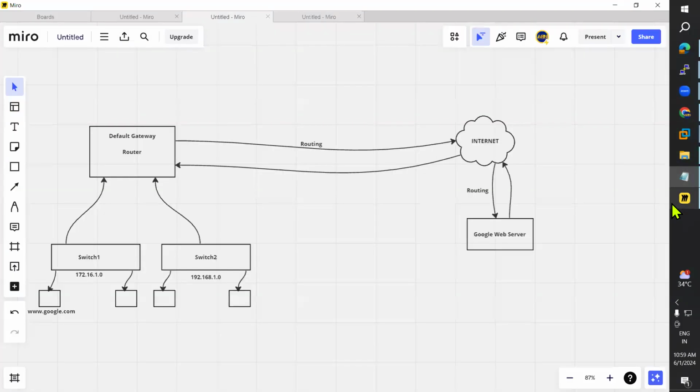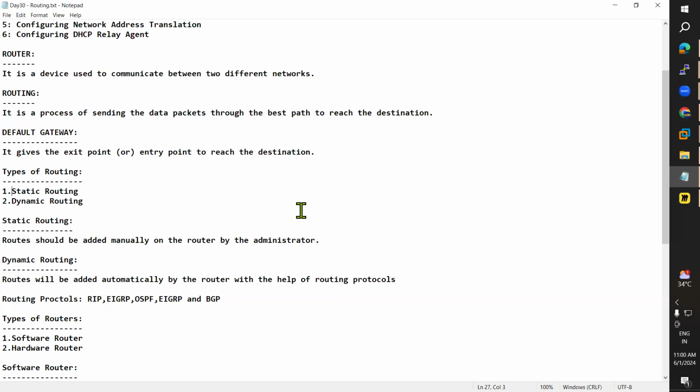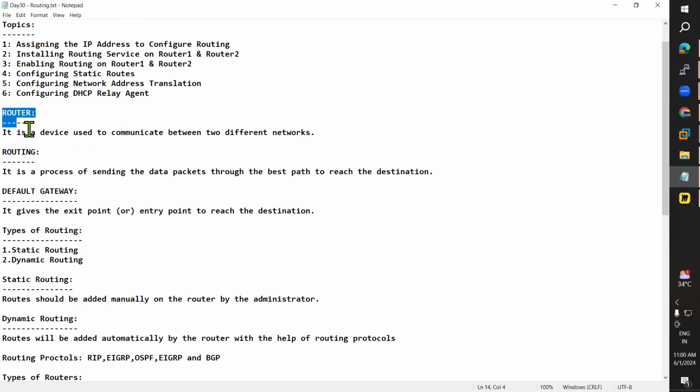Like, I know the destination, but here I don't know the path, how to go, where to go. That is called dynamic routing. Only dynamic routing helps us find the route to reach the destination. With static routing, I know the route and destination, and then only can we configure static routing. So after installing the software router, we will configure static routing.